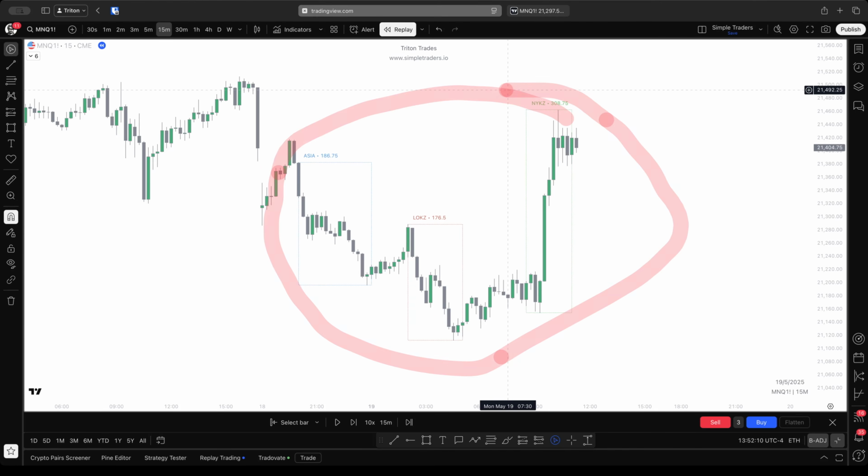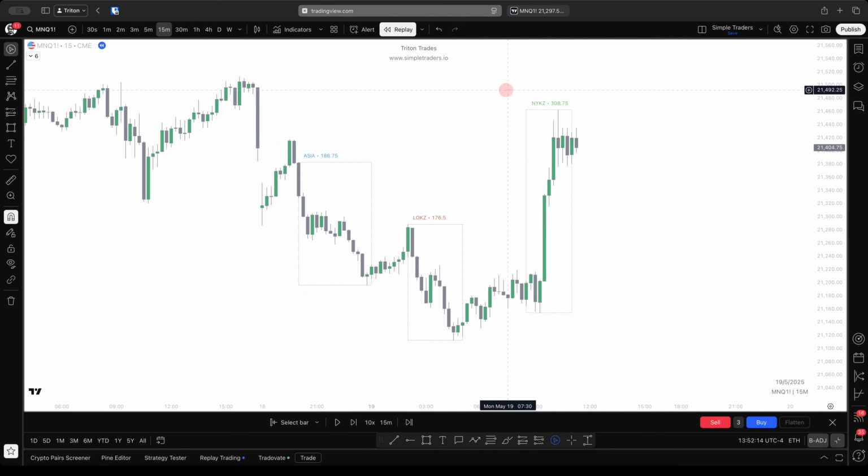The London reversal. This is genuinely one of the easiest ICT market profiles, entry mechanisms, trading profiles, whatever you want to call it. This is one of the easiest ways to trade ICT concepts, no matter what asset class you're in: futures, forex, crypto, whatever. I'm going to teach you step by step how to identify it, how to use it in your trading, and how you can use this as a step-by-step entry model for you to take profitable winning trades.